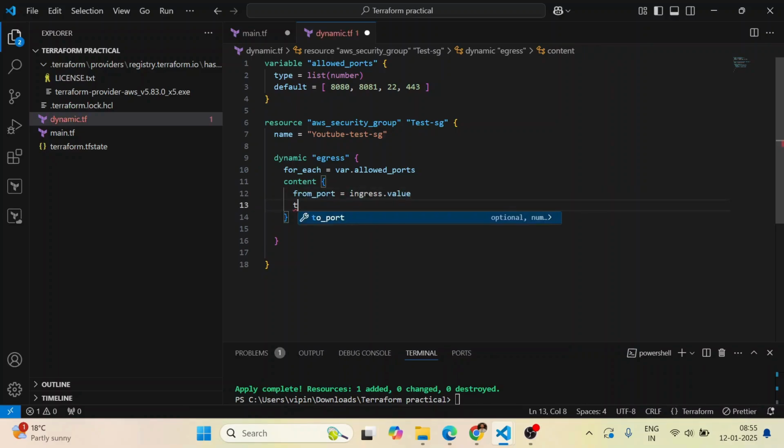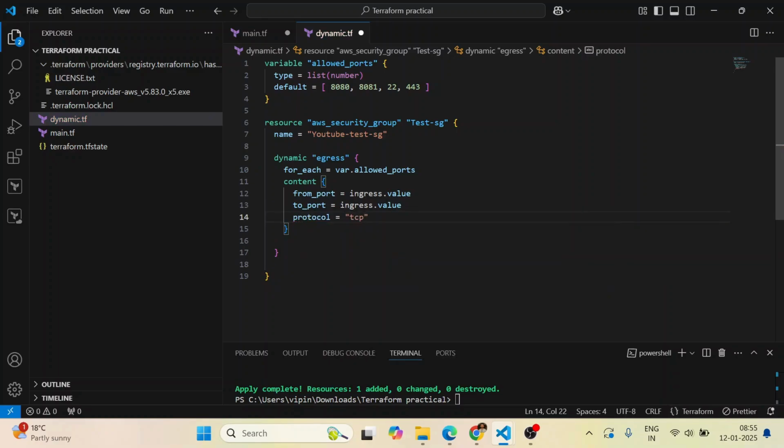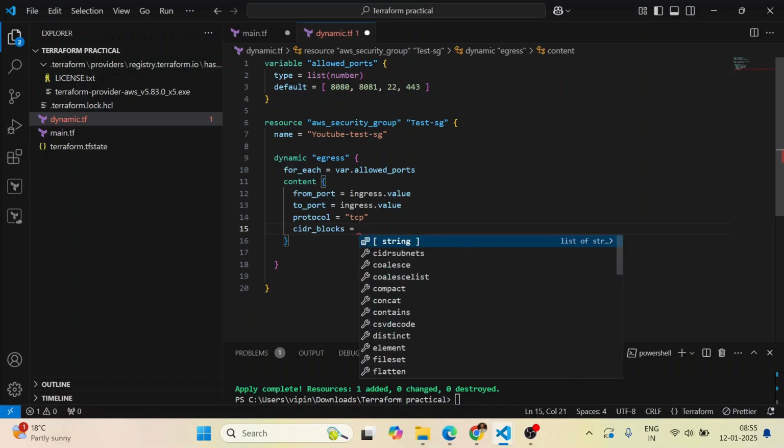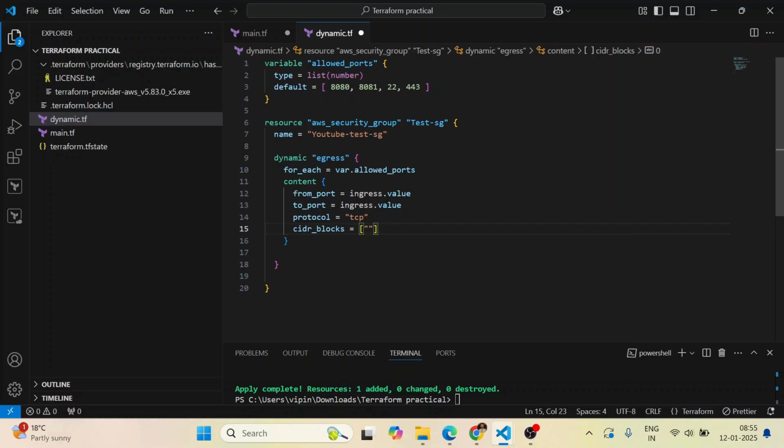to_port is equal to ingress.value, and protocol will be tcp, and cidr_blocks, and that will be under double quotes 0.0.0.0/0, right?